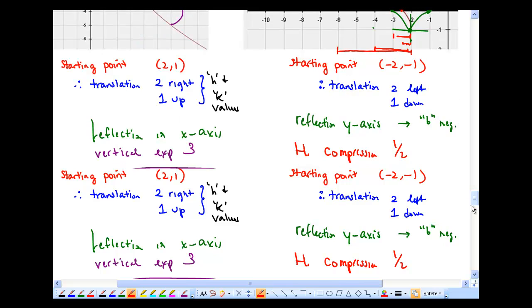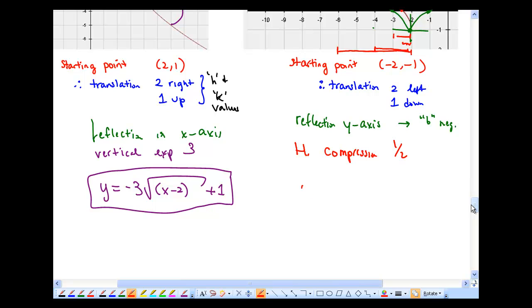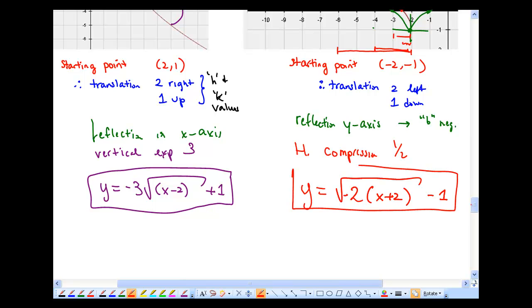So let's put it all together. What's our equation? y equals, no a value in this case. Got a lovely b value, compression of a half, and you flip it around, b is equal to 2. Oops, got a reflection in the y-axis, put the negative in front. Then you've got your translations, 2 to the left, so x plus 2. And how about down 1, minus 1? If you got that, give yourself a pat on the back.